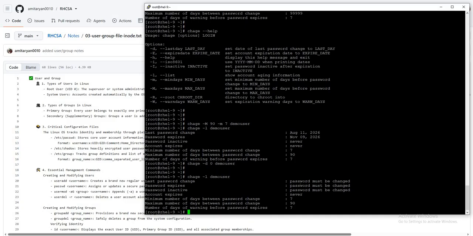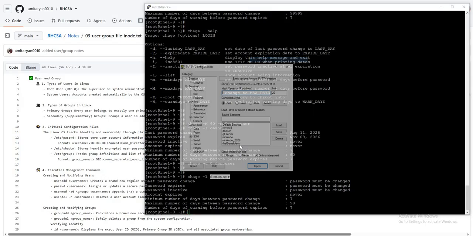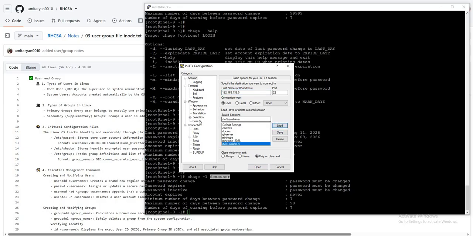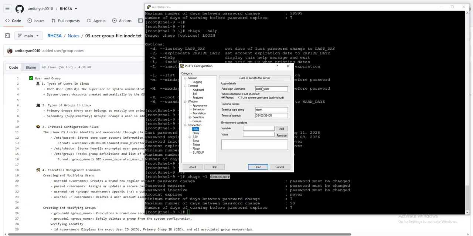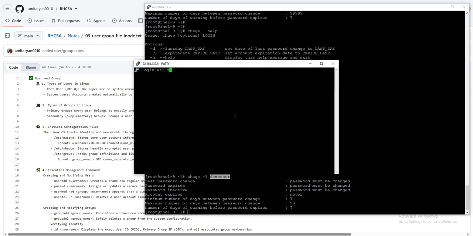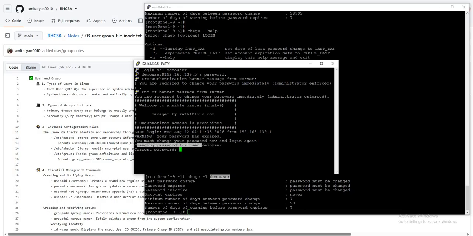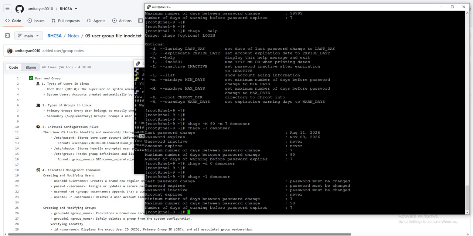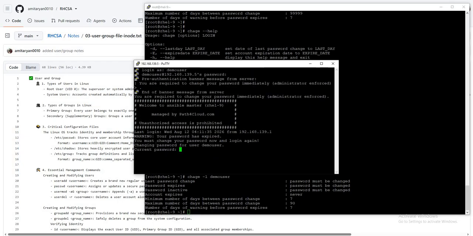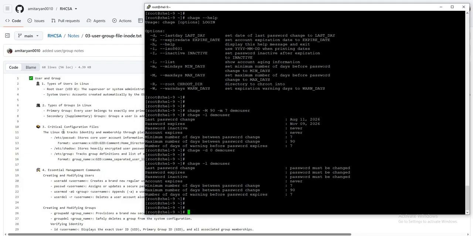So what it will do is it will prompt you the moment you log in, right? It is going to prompt you for that. So let me take one more session and let's see if it is prompting us or not. So I will pass the password, and here you can see changing password for user, right? Warning, your password has expired, because we have set it to 0 days, right? So anyhow you have to change this, right? So that's the way you will manage.